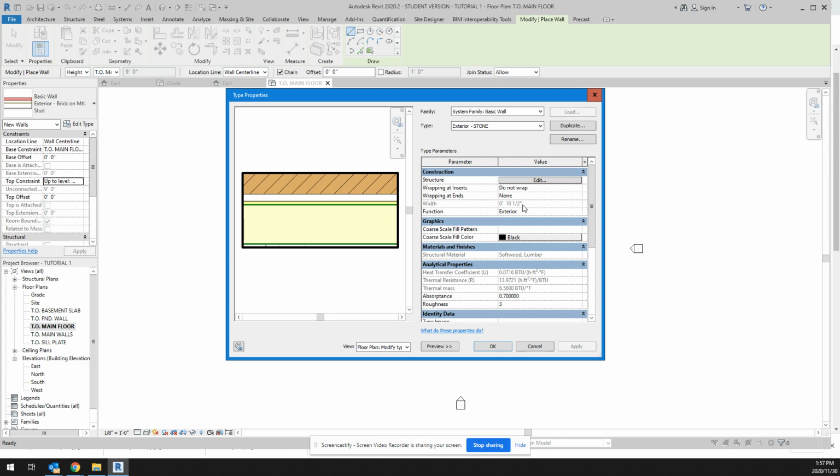I don't want you using the standard brick on metal stud and drawing brick walls and not bothering to change from red brick to something that actually looks nice, or not bothering to change a 3-inch airspace to what it actually is, which is 1 inch, right? I don't even know where Autodesk came up with that 3-inch airspace, because I've never seen a 3-inch airspace in my life of building anything, from commercial high-rise construction to low-rise residential, okay?